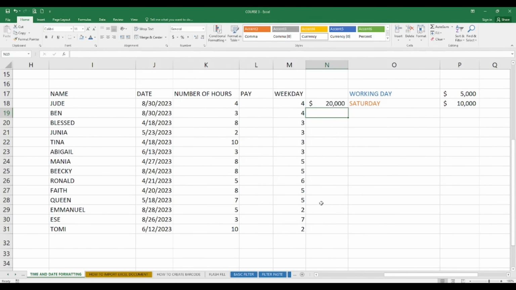But the problem is there is a 7 here, and if you drag and drop like that, you won't get the right result.